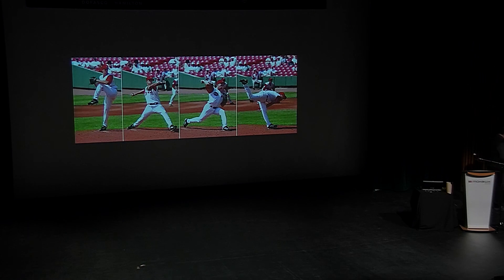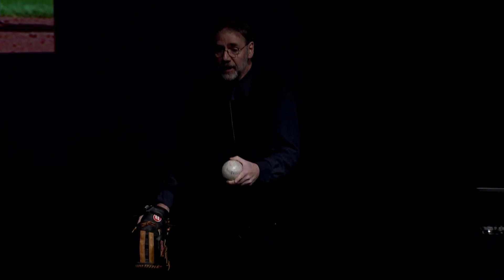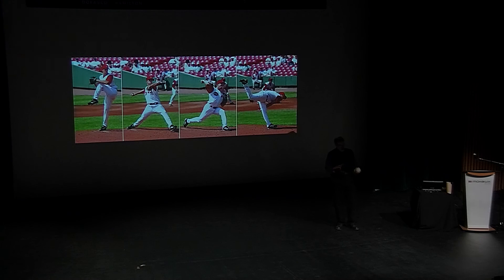I need to throw a ball today to illustrate this, because there are two simple rules. Rule one: everything has mass — I have mass, you have mass, the stage has mass, the pen in your hand has mass, the Earth has mass, the sun has mass. Rule two: the more mass you have, the more gravity you have. So you have more gravity than your pen, the Earth has more gravity than you, the sun has more gravity than the Earth because it's more massive. If you have gravity, it attracts other objects, and that means the Earth will attract the ball. So if I throw the ball up into the air and catch it, it comes back to my glove because the Earth's gravity slows it, stops it, and pulls it back down to the ground.